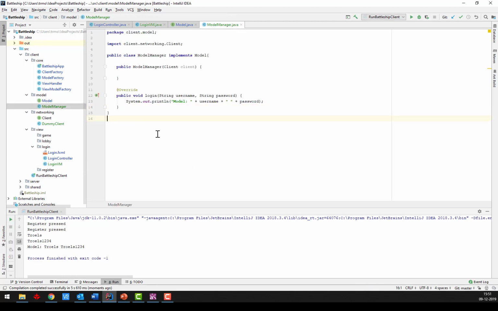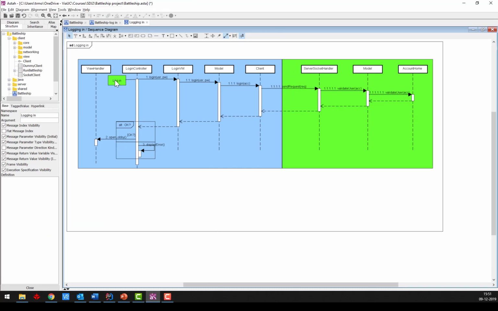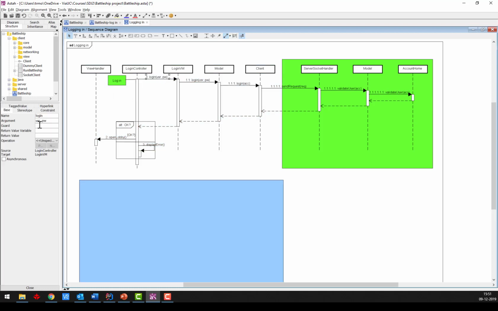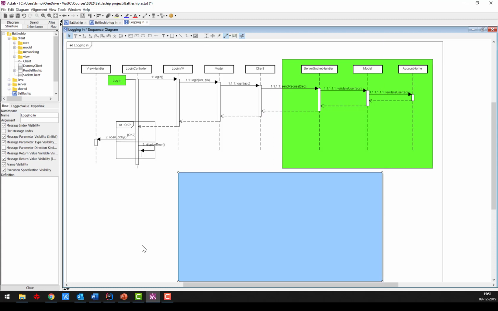So it's going pretty well, I think. If we compare that to my sequence diagram, just to see how far we are, I can press the login button. That will react in the login controller. I don't have these arguments because of the data binding, so I could just remove them like that. I just call login on the view model here. The view model will add the username and the password to the model, and then the model, well, it doesn't do anything yet, but it's going to call a method on my dummy client, and then we sort of ignore this part over here and just have the client return back again.